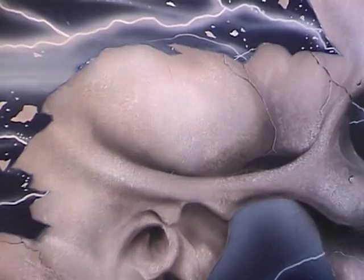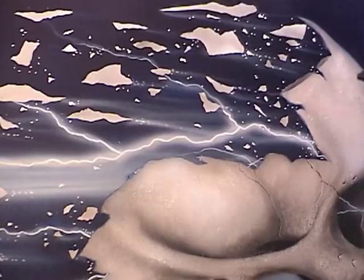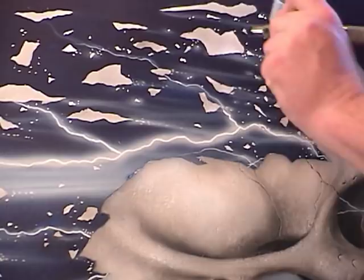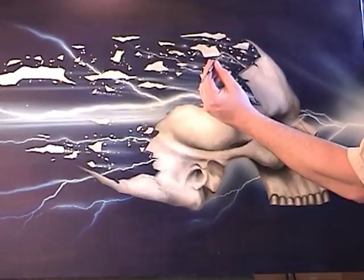And just give these a little bit of a piercing right there. Kind of gives them a hot point or a flash point. And I can also come in here and do a little bit more wisping and do some little tiny dots. This actually helps this wisping effect. And after coming through the eye here, I think I'll have the lightning climbing up here a little bit so that it looks like it's breaking these fragments up towards the top of the skull.